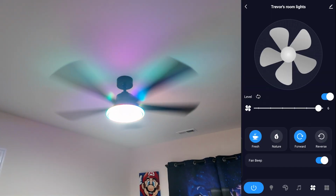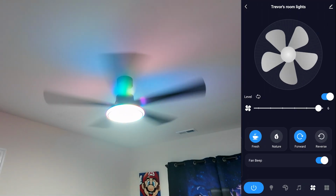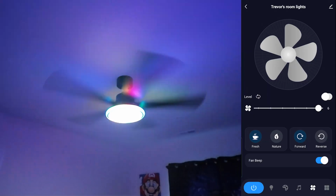Going back out, you can see all the buttons there. It's pretty rich, the amount of stuff that you do have here. Even your main power button, you just hit that and everything turns off.